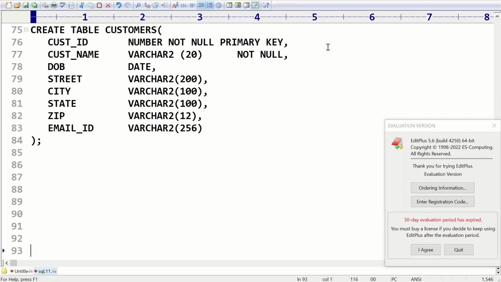The condition is that any non-primary key column should not depend on another non-primary key column. If one non-primary key column depends on another non-primary key column, it violates third normal form.